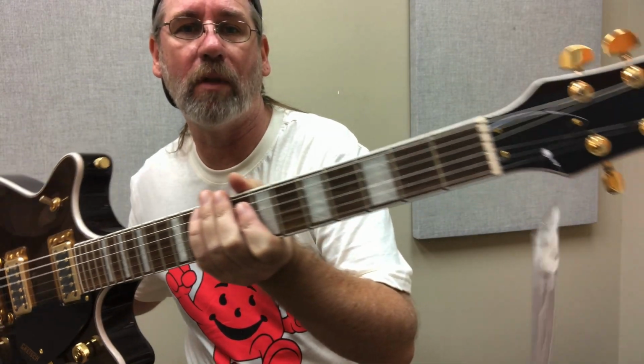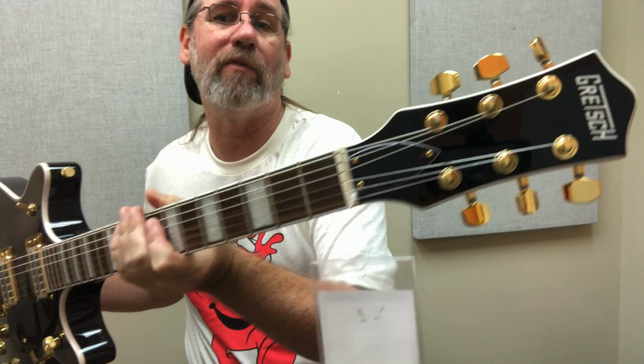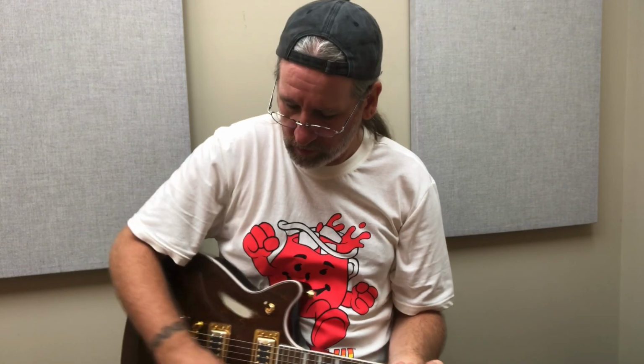And it's got the big block inlays. You know, like 454 inlays. You know, big block Chevy. This one's made, crafted in China, 2023, according to the serial number. Anywho, it's in housings. It's a mahogany body.